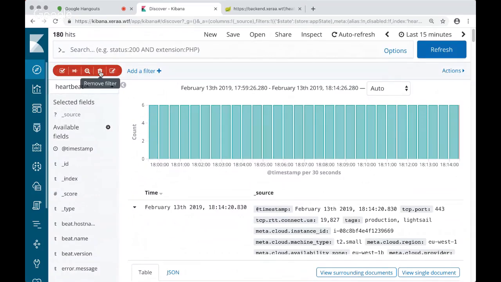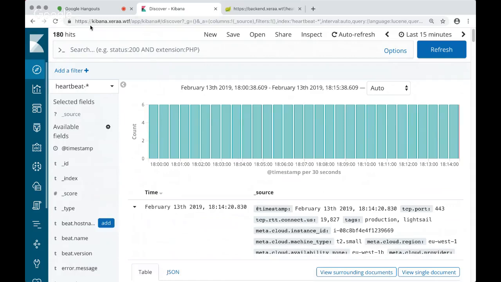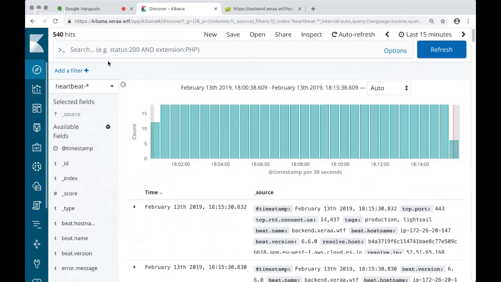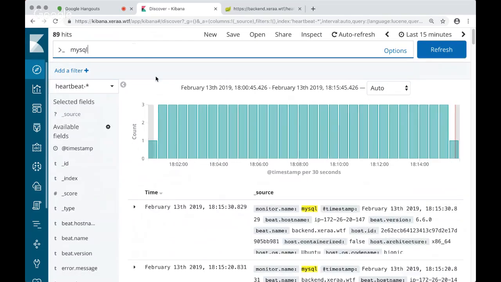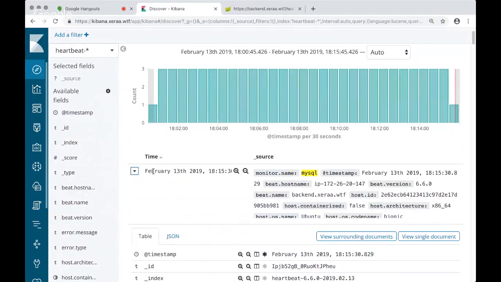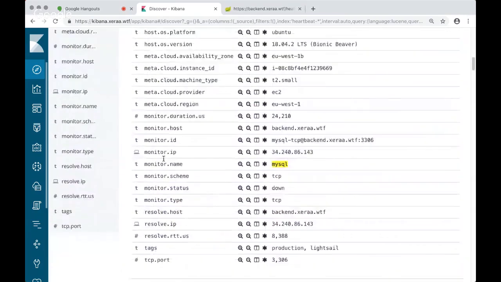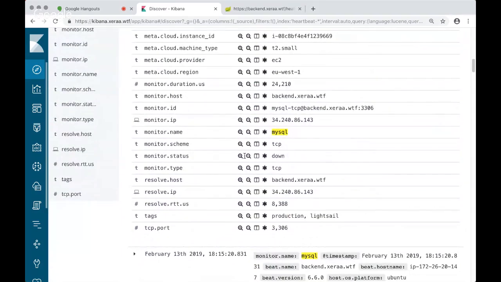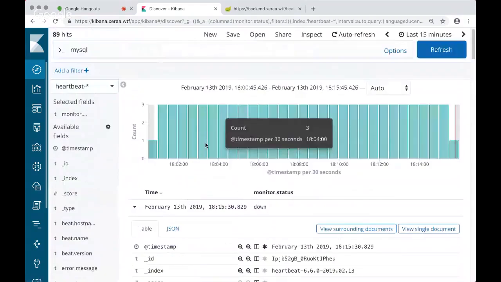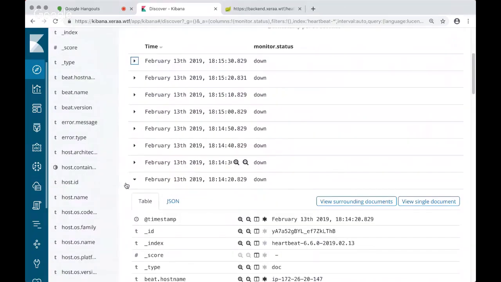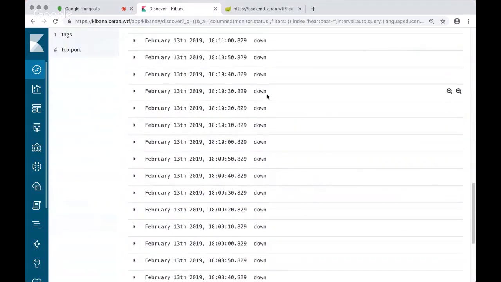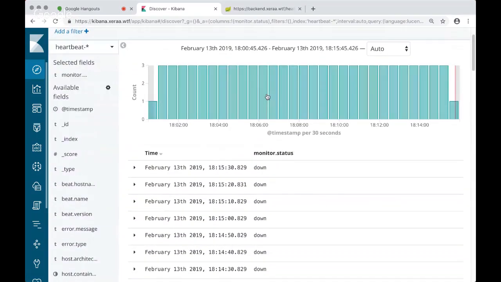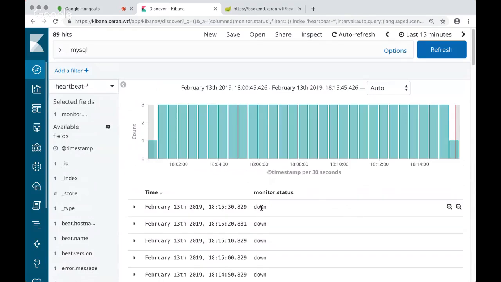By the way, one nice thing is, with all these events, since this is just based on search, you could just type MySQL to see how MySQL is doing. Then, for example, if you click on this one here, it will pull out the column. Let's fold that in again. And then you can see here, these are all my events, and MySQL is just down right now. That's no good, and that's also why our application is failing.